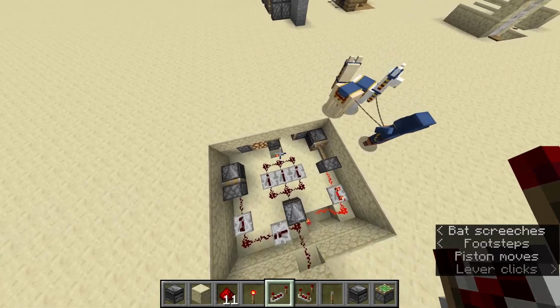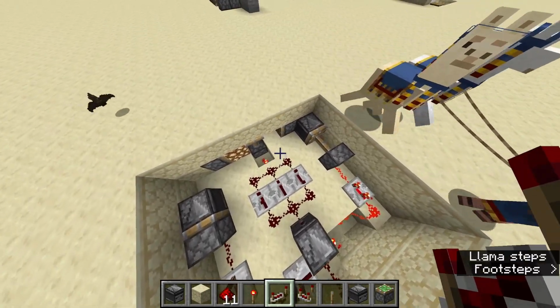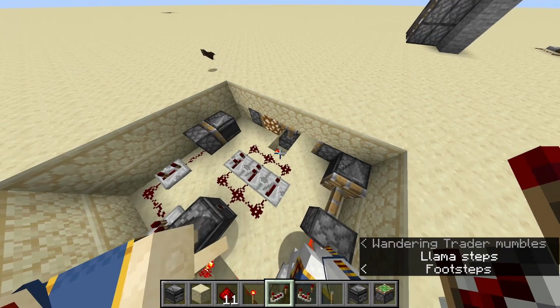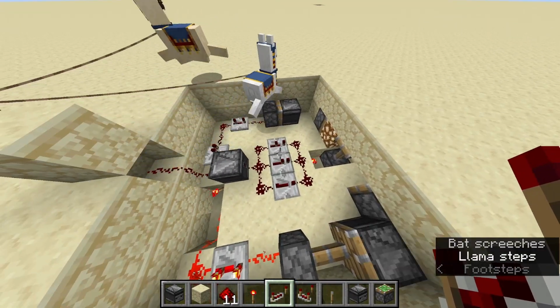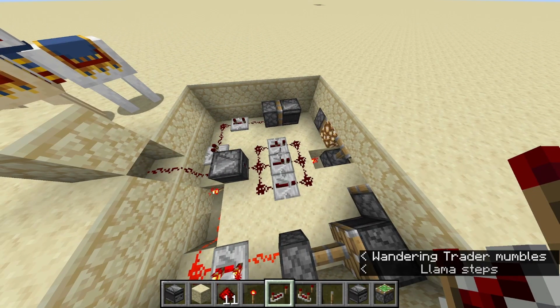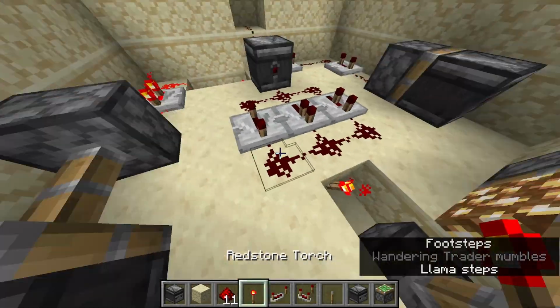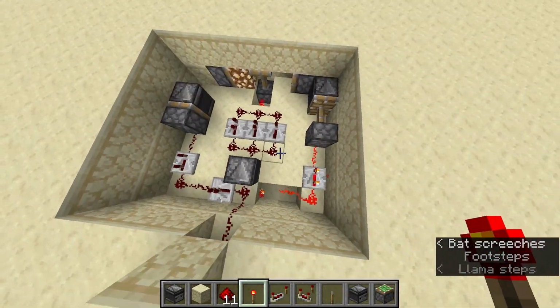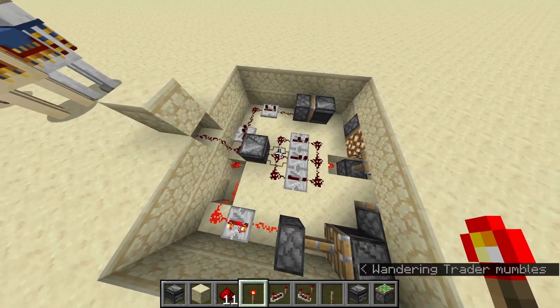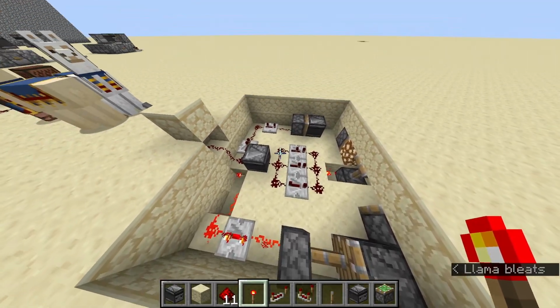Now, one key to redstoning is to see if you can shorten your circuits without breaking them. Because the more compact you can get the redstone, the better it is. So, I'm going to fiddle around with this to see if I can compact it more. It's a good idea to see if you can do better than what you think you can do.